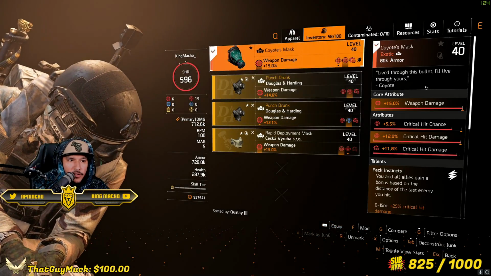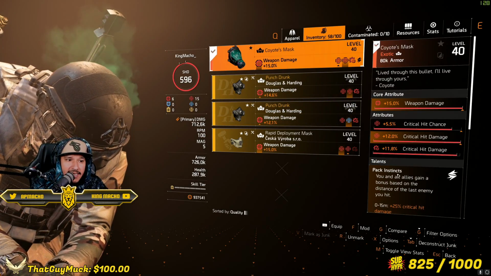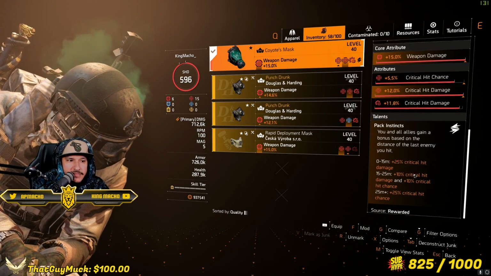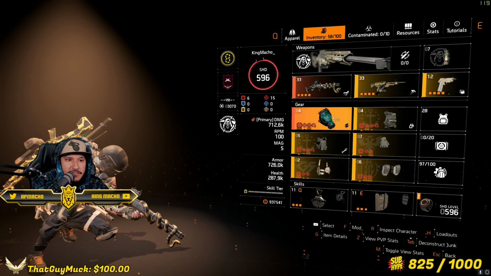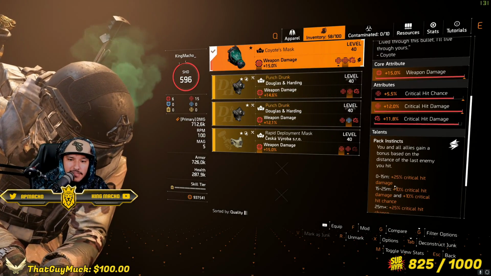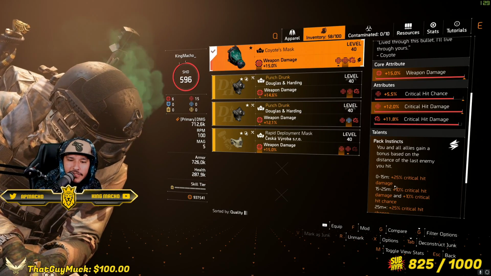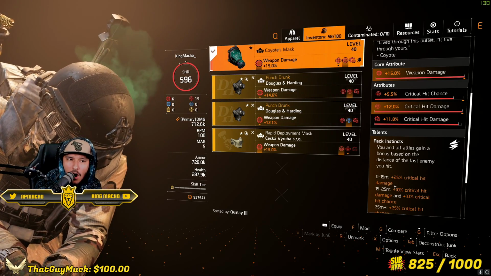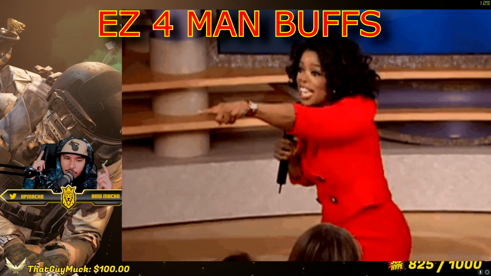Right here, we're going with the mask. So I'm going to tell you why I like this mask more. The first reason I like this mask more than a 3rd Providence and adding that extra 15% crit hit damage is because this gives you crit hit damage itself. Not only you, it also buffs up your team. Yeah, you heard it. Your whole squad. Everybody gets a buff. You get a buff, you get a buff, you get a buff.